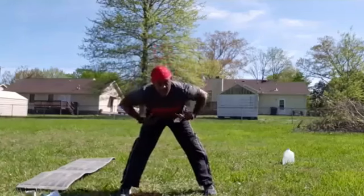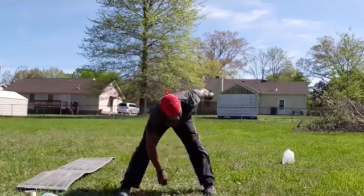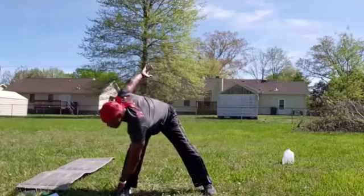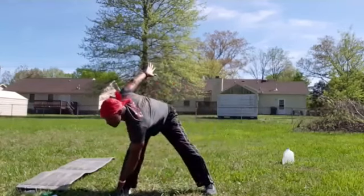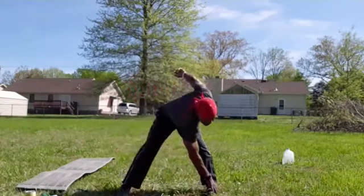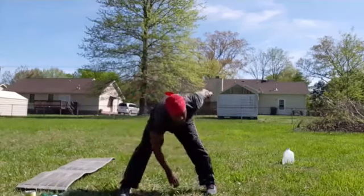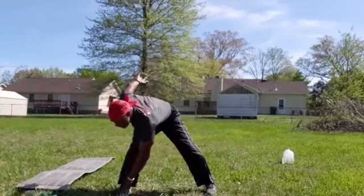Hinge forward at the hips. Keeping that body nice and tight. We're going to the outside of the leg. And to the outside. Good. You can take it all the way down to the foot, but go to the outside of the foot. There we go. And three, two, one. Three, two, one. Last one right here. Three, two, one. Good. All right.